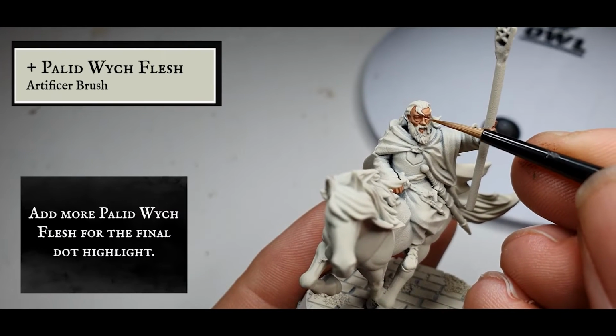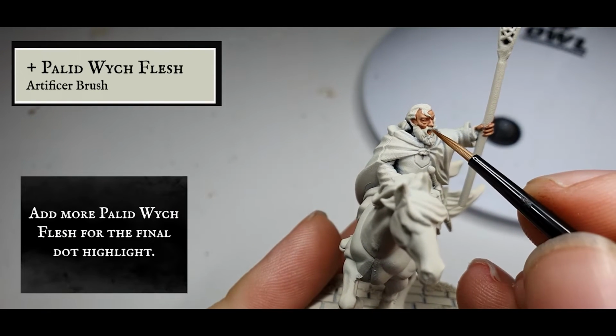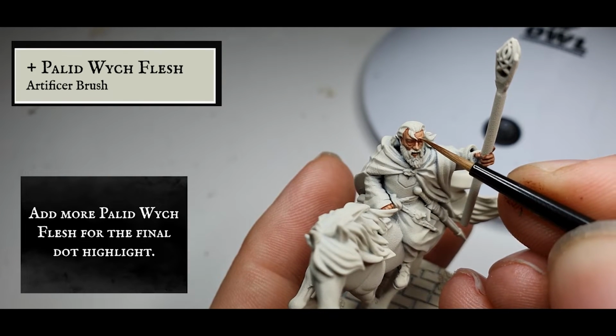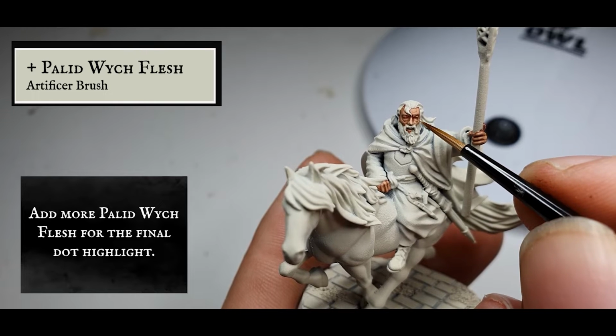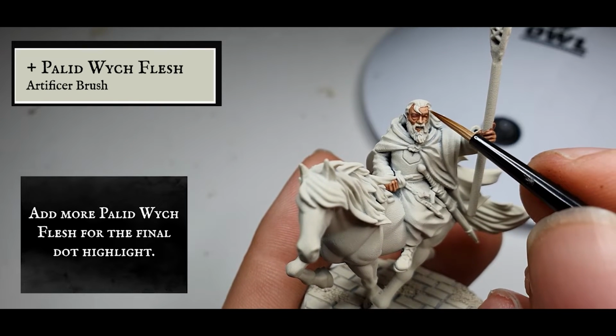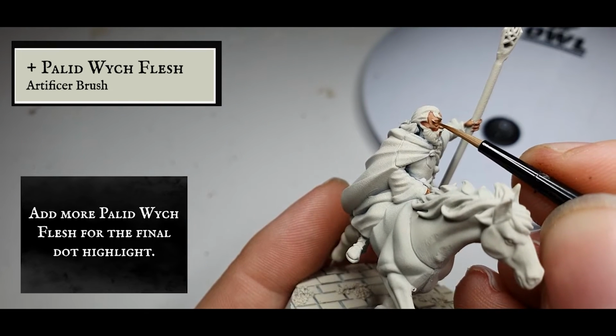Finally, apply a dot highlight by adding more Pallid Witch Flesh to the mix. Apply this on the upper and outermost areas of Gandalf's face and skin. Areas to focus on are the wrinkle lines, bridge and tip of the nose, uppermost cheekbone areas, eyelids, and the knuckles and fingertips.